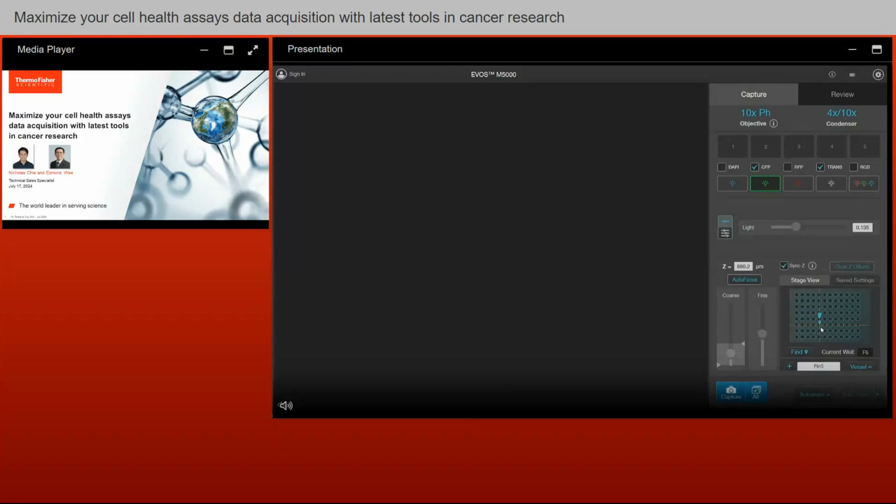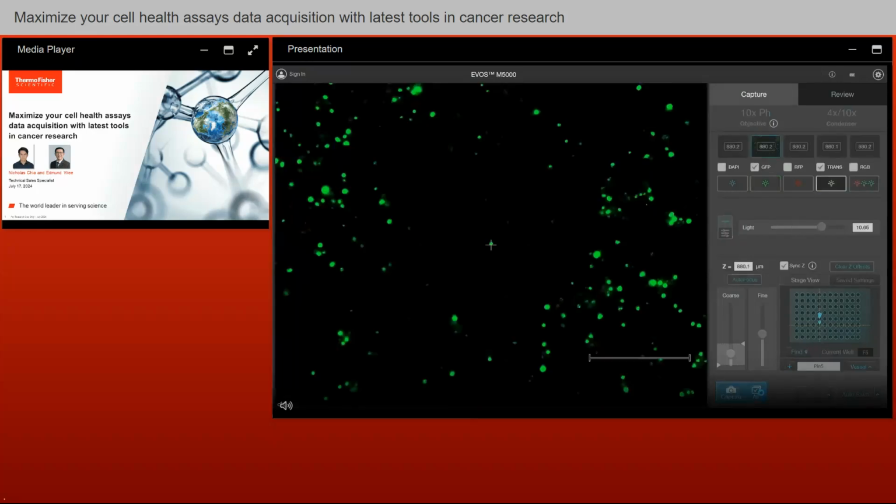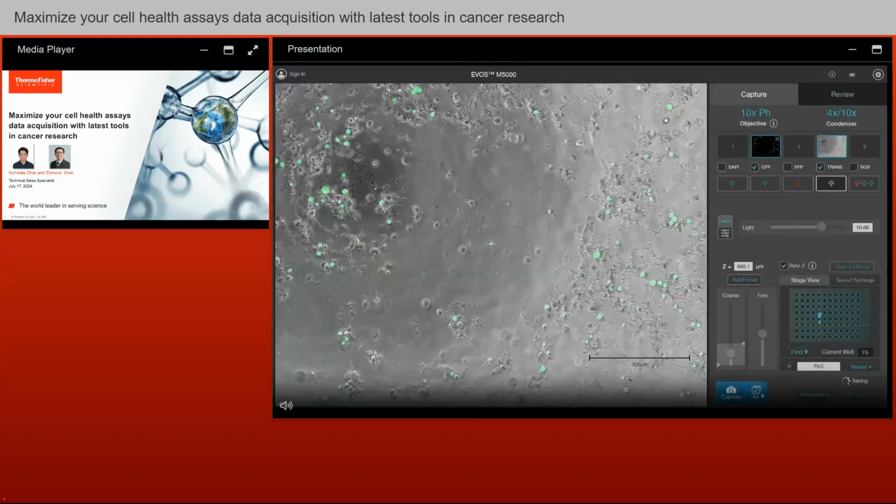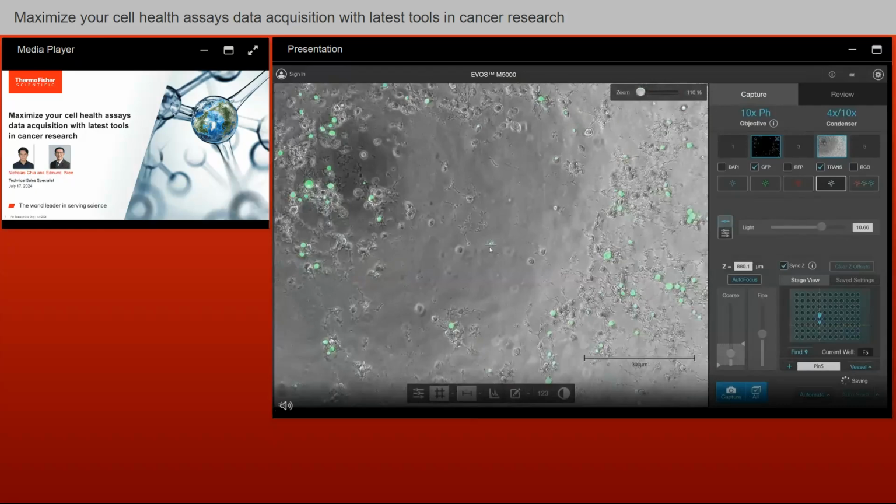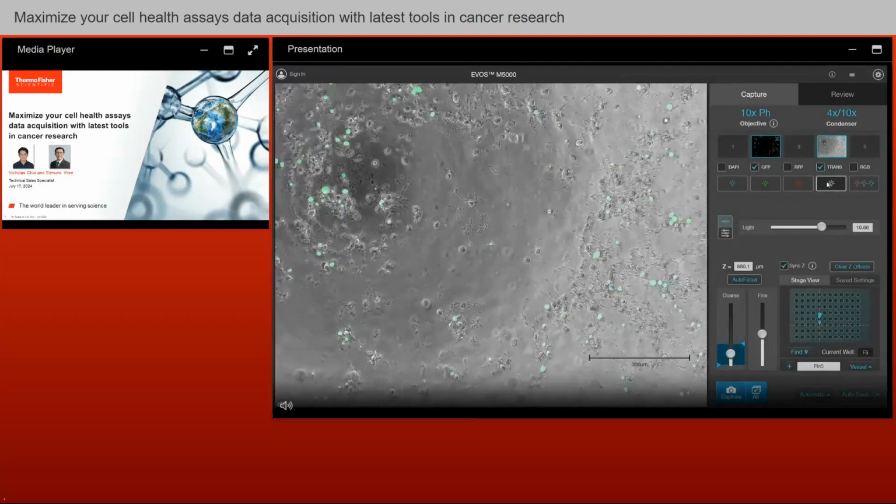One more thing that I want to share in this demo is that we can actually do the automatic multiplexing of the channels of interest. So here we have phase contrast and the GFP channel for the caspase 37. On this M5000 microscope, it allows you to automatically capture these channels. So you can see here, I have just acquired them both, and you can quickly identify where the cells that are undergoing apoptosis are.